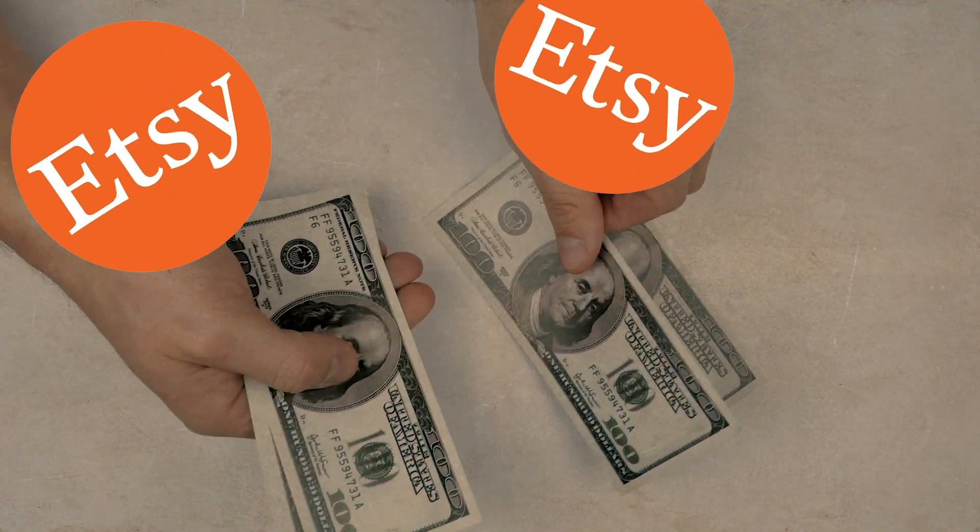Well, that's not what Etsy is anymore. Nowadays people are getting rich on Etsy, and I want to know: is it still a huge opportunity, or is it a bubble that has passed? Well, I tested it out, and it turns out you can still make money on Etsy — and you don't even need to sell essential oils.